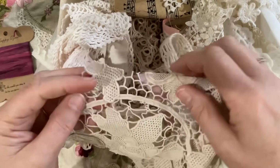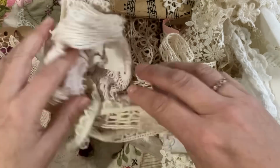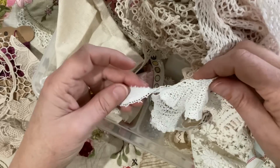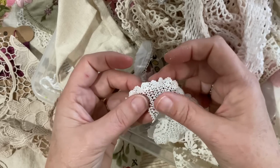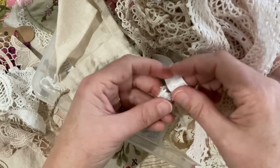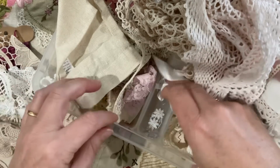See, that at least gives me a big area to cut out of. It's not very exciting. I hope there's something in here. There has to be something in here. Oh, I like that. That little scalloped edge feels a bit wing-like, so we'll pull that out. What have we got down here? Oh, that's something.